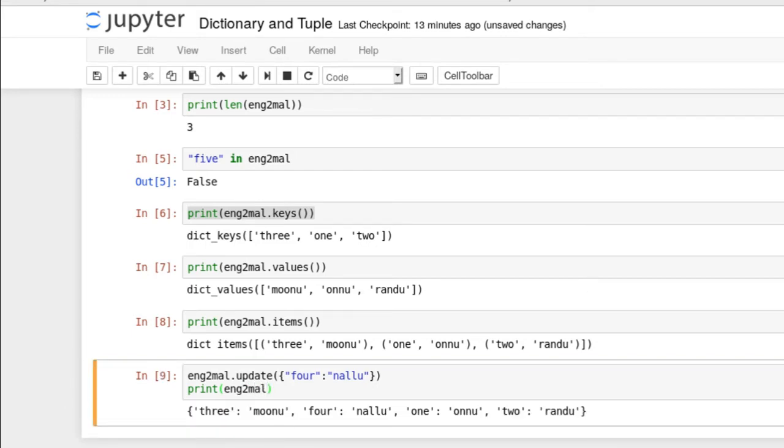So you can see that the details about 4 are also added.